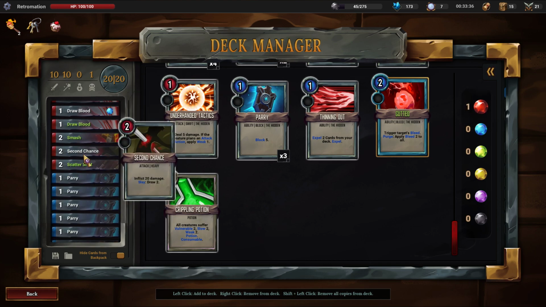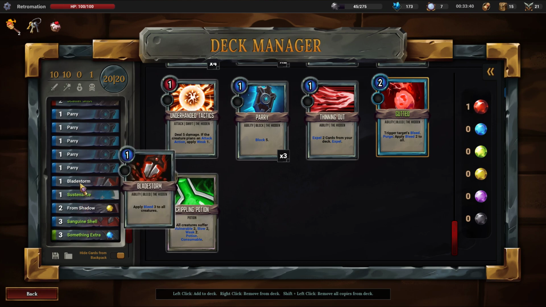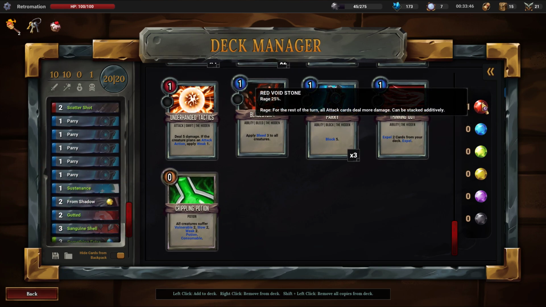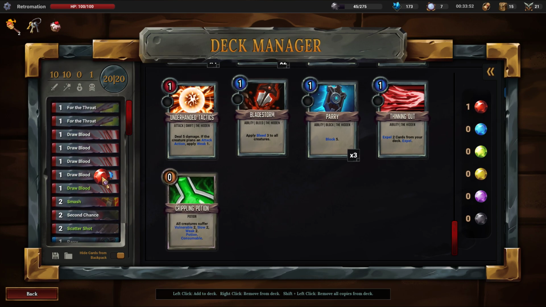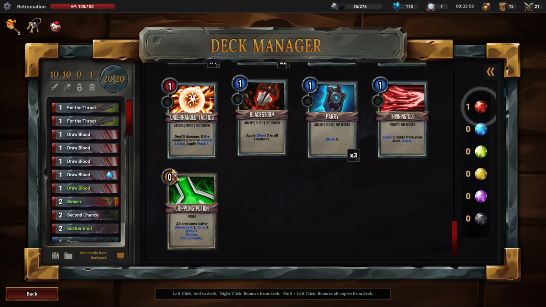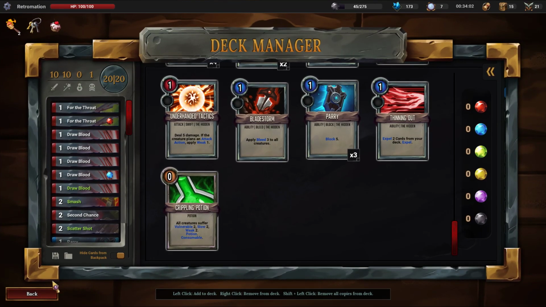Should probably get rid of more of a utility thing. Let's get rid of that for now. I think it's just going to be a better version of that for now. Rage 25% for the rest of the turn. All attack cards deal more damage. I like the idea of putting that on a draw blood. No, I don't. I like the idea of putting it on a for the throat. What am I thinking? There we go.